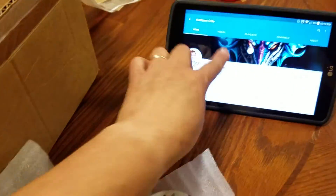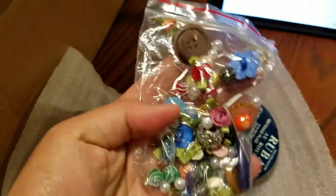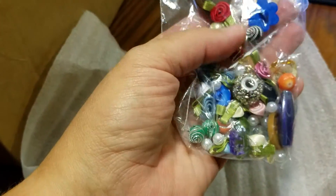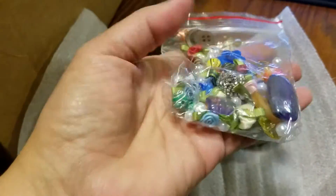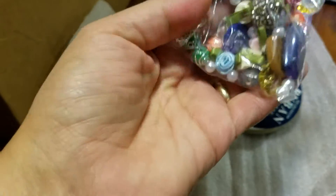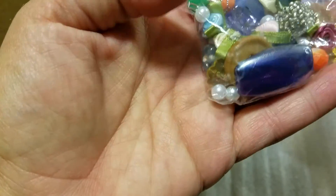And then she sent this — it looks like ribbon and it's got 'cherished' on it. I already know how I'm going to use that, that's going to be fun. And then she sent this little baggie of all kinds of little goodies inside — there's beads and buttons and little flowers and just all kinds of really cool stuff. I already got plans for some of this stuff. I like those green ones and orange ones, those are so pretty.